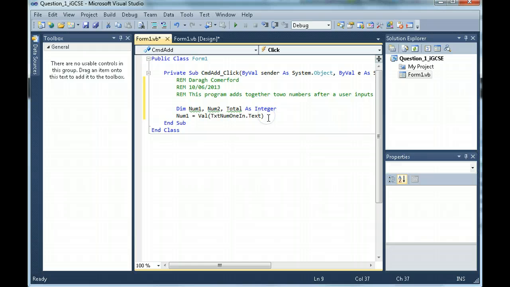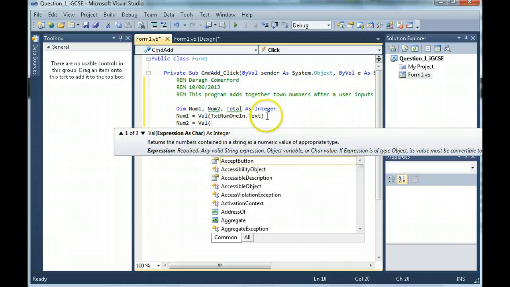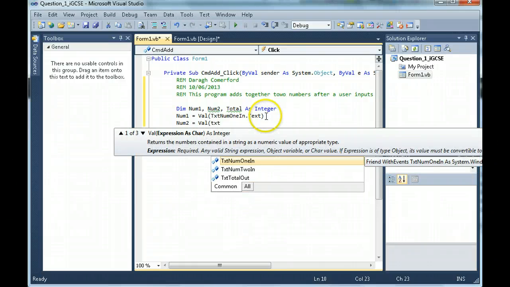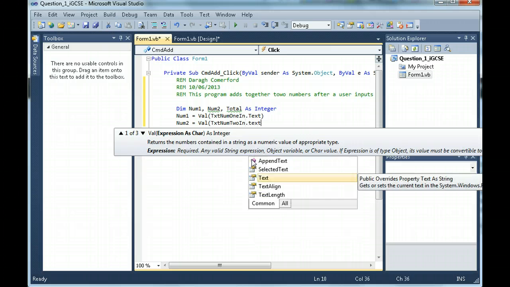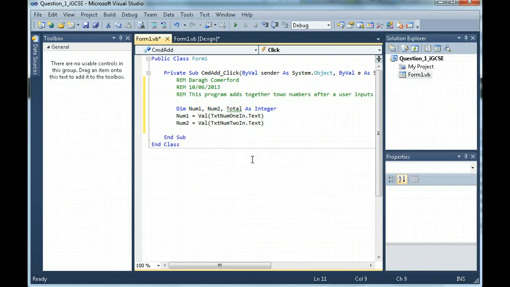So that will then put the value of the text box into this variable here. So now I'm going to copy that again for num2. This time I'm putting the other number in there. So I now have both of my numbers in memory of the computer.